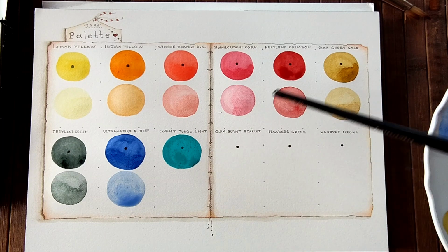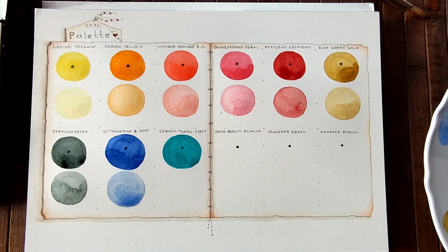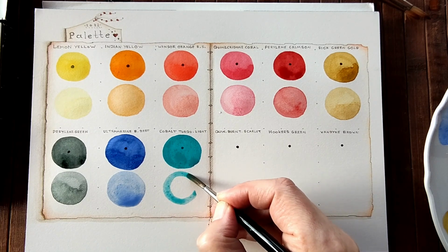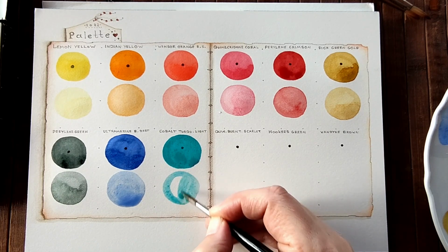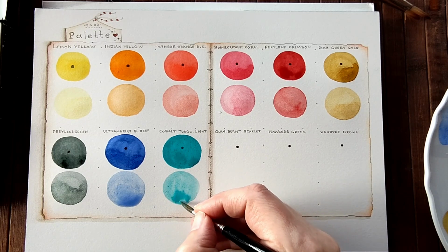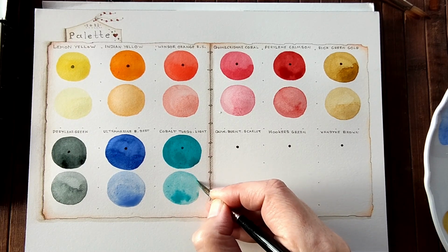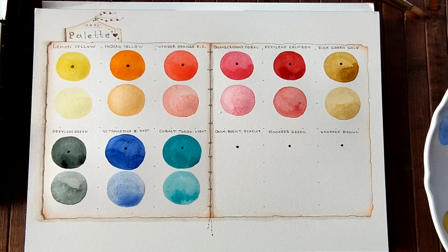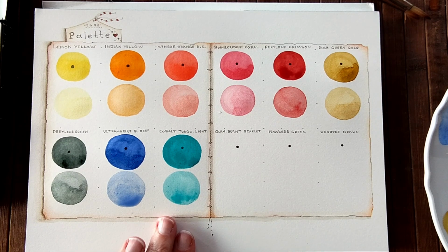I love the contrast with those two there. Such a pretty, pretty teal. I do love Daniel Smith's Amazonite as well, but it is quite pricey. So I kind of stick to this blue for my everyday palette.